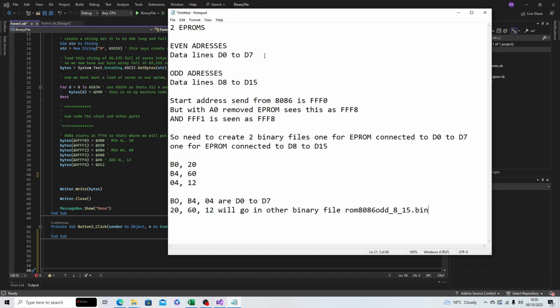So we have 2 EPROMs: even address, where our EPROM has data lines connected to D0 to D7, and odd, where the data lines are D8 to D15. The start address from the 8086, as we said, is FFF0, but with A0 removed, the EPROM sees this as FFF8. And FFF1 is also seen as FFF8. So we need to create 2 binary files, one for the EPROM connected to D0 to D7 and one for the EPROM connected to D8 to D15. And then we need to load the values in. These are the values that are going to be read: B0, B4, and 04 by the D0 to D7 data lines, and the higher data lines are going to read the 20, 60, and 12.